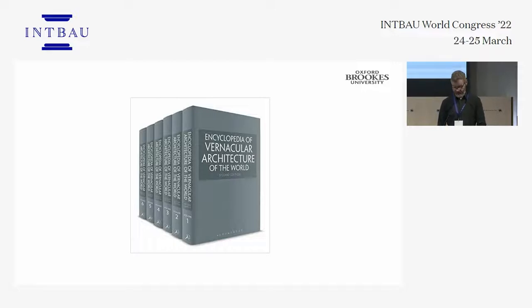Two completely new sections on consumption and sustainability have been added to capture the impact of population growth, urbanization, globalization, climate change, migration, natural disasters, conflicts, and the internationalization of architectural practice on vernacular traditions, and to cover the many attempts around the world to conserve, safeguard, or revive existing traditions, or to invent new ones, and to explore their application and appropriation in contemporary architectural practice.